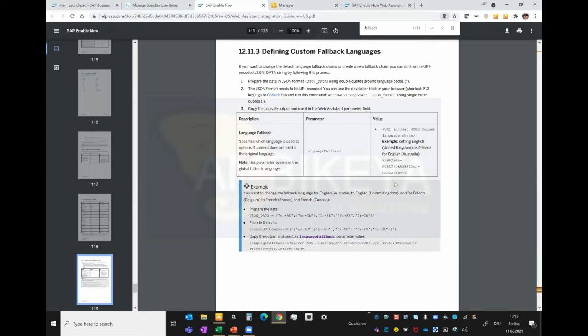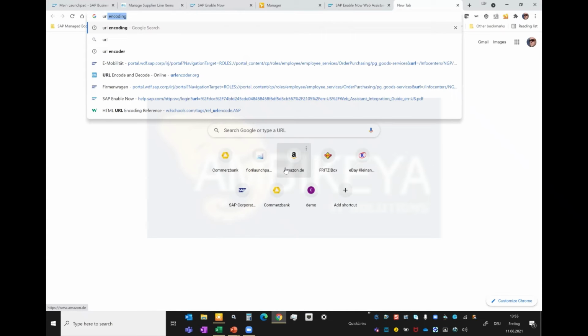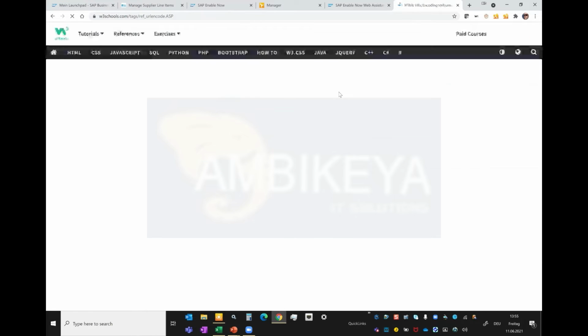If you want to try something out, you put it into your URL just as any other parameter, and in the configuration you need it in that format as well. The documentation says you might use the embedded URI encoder, which is part of the Web Assistant framework actually, that you could use within the console. So you can hit F12 in your browser and use the browser console to encode your stuff with this standard command. Maybe it's more helpful. I'm using the W3 School open source functionality mostly. And I'm just showing you that one.